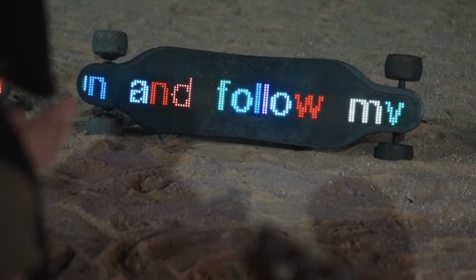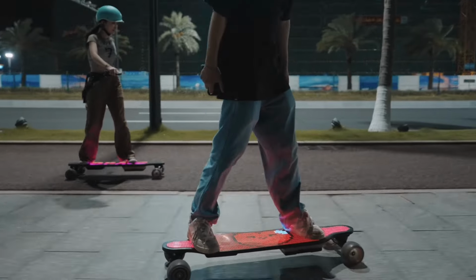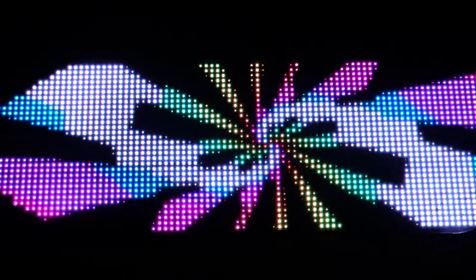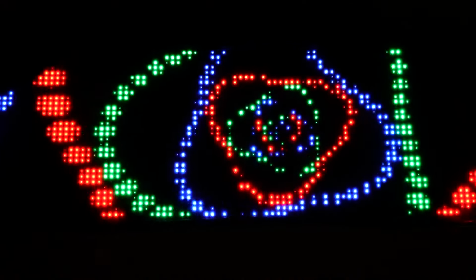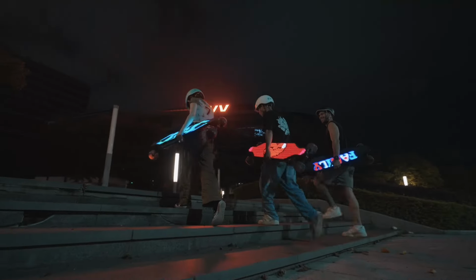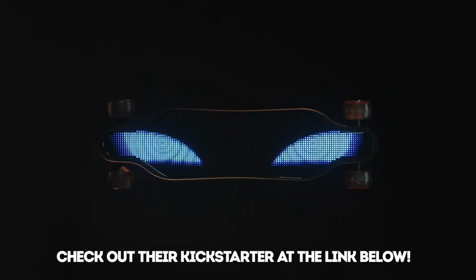The board has anti-slip, transparent silicone grip tape, crafted from a black transparent silicone material that not only provides anti-slip properties, but also effectively reduces glare from the LED lights. The range of the board is only limited by the number of batteries. It has a quick swappable battery replacement, so it's suitable for long rides. Each battery provides a maximum of 20 to 25 miles. Carry additional batteries in your backpack as needed without worrying about running out of power. Powerful 1,200 watt dual motors, 600 watt dual motors with maximum climbing ability of 30% and a top speed of 28 miles per hour.